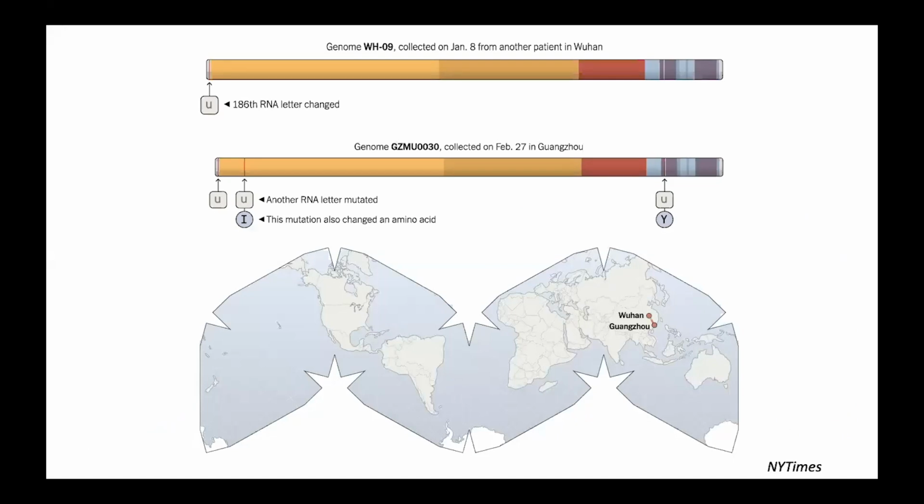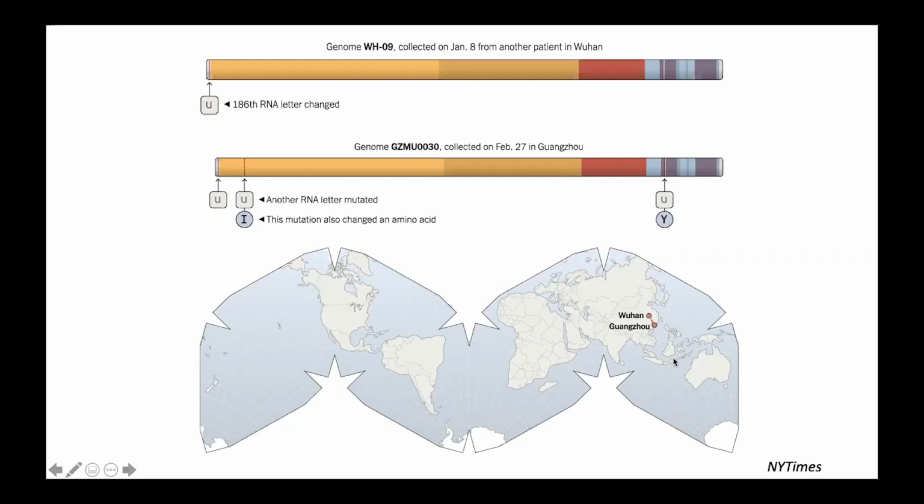And so we can see that within Wuhan, we have a strain isolated from January 8th. Within Wuhan, we see that there was one mutation that arose in another strain, but not too many mutations. Remember, this is a slow rate of evolution and a slow mutation rate compared to other viruses. And then we see another strain popping up in a nearby city, and that strain actually has 2 new mutations. And what this is pointing out is that this strain here was a silent mutation, or a synonymous mutation, whereas these mutations here are actually changing the amino acid. These are non-synonymous changes that are happening in the genome. I'm not sure if they have any phenotypic effects, but we know that they do change the amino acid.